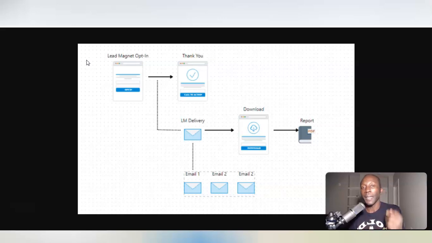In exchange for getting that item, which could be a video, an ebook, a mini course, or whatever it is, it has to be something useful and of value to your target audience. In exchange for getting that lead magnet for free, they have to give up their email address, and once they do, they will be able to receive it for free.